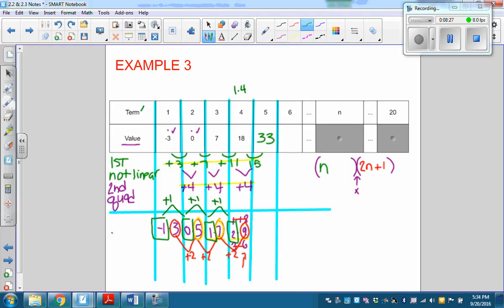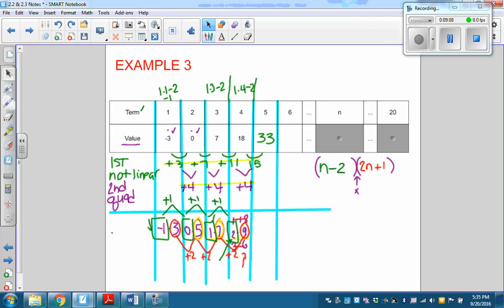But I have to look all the way down here, and I need a 2. So I'm guessing it's going to be n minus 2. But I'm going to check with the 3. So 1 times 3 is 3, and if I subtract 2, I get this 1. So it works. And then you could check again if you want to. 1 times 1 is 1, subtract 2, and you get -1, and it works. So that's my rule. I have it in a different order, but that's the rule.